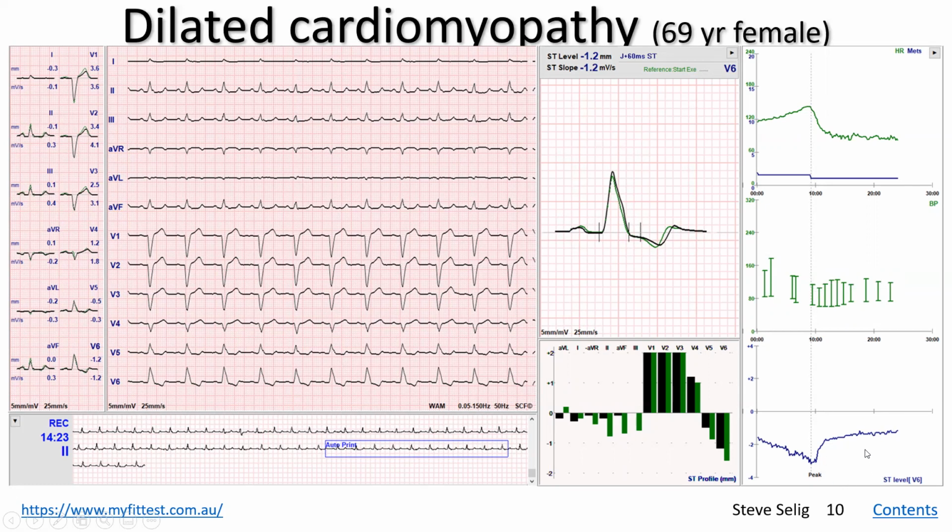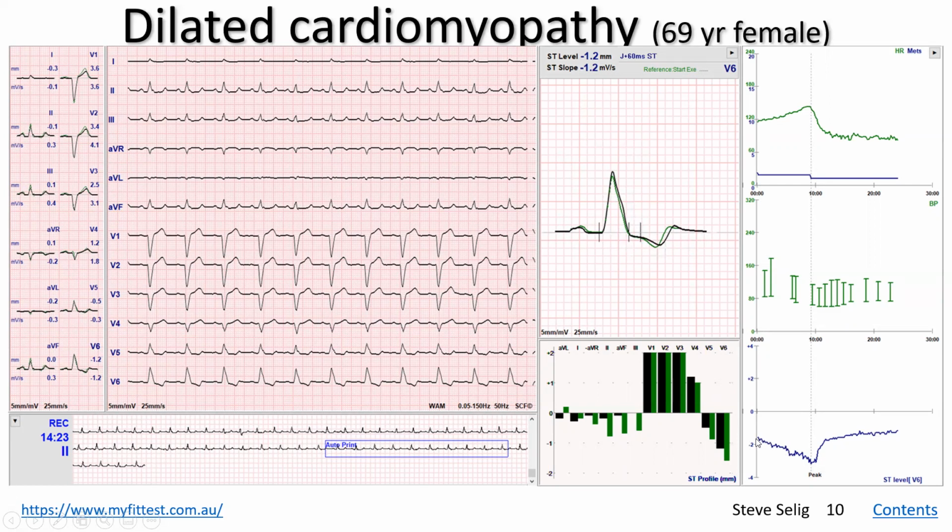Now, if you're going to do ECGs and someone has a left bundle branch block, here is a little tip for you. Although the ST segment shown here, this is the ST level pointing to ST depression, progressive ST depression occurring in V6 shown here, this is actually in error. It's completely artifactual because you cannot interpret ST segment depression or elevation or T wave or QRS. You can't interpret any of these things in the setting of bundle branch blocks, in particular, left bundle branch block.